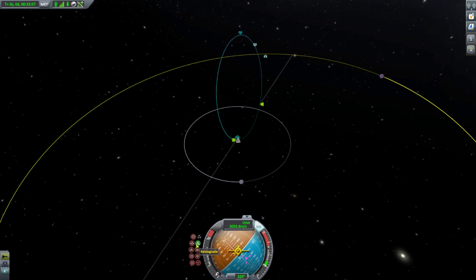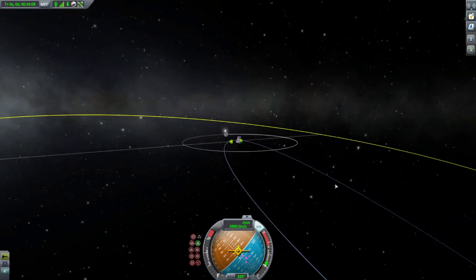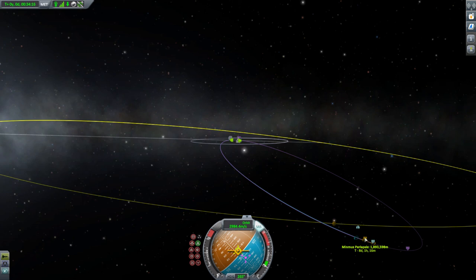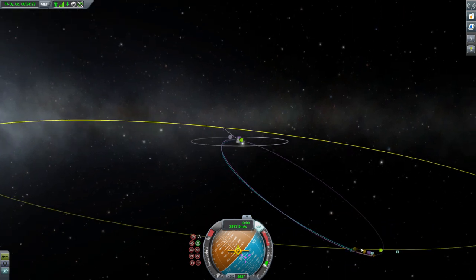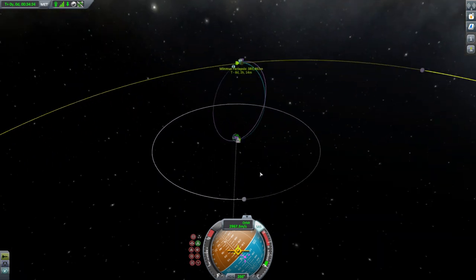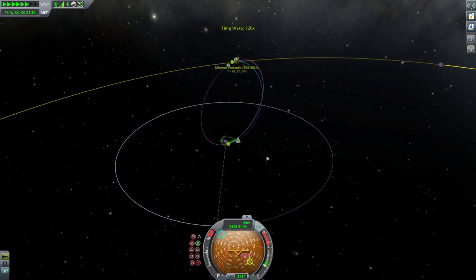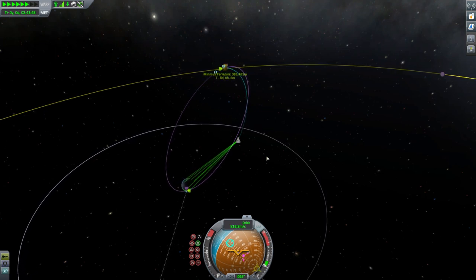All we gotta do is slow down, right? I mean, theoretically. There we go. Alright, where does this encounter look like? So if I slow down more... stop! Well, that's better. Okay, that's as much as I'm gonna screw with that. Okay, cool. And then we're on our way to Minmus. Whatever. But we'll get there. And we won't hit the moon on our way out.